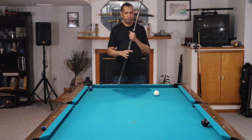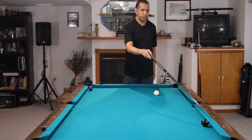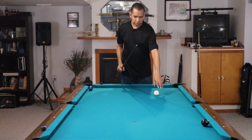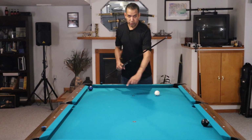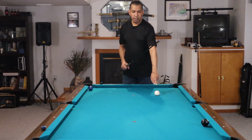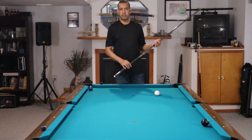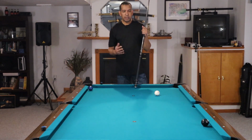So I'm going to teach you, as I said, basically the same shot. The object ball is going to be between the first and second diamond, and the cue ball is going to be along this diamond and at the head string. So this first diamond at the head string between the first and second diamond. Whether you have a 7-foot table, 8-foot table, or a 9-foot table, you can set them up exactly the same.